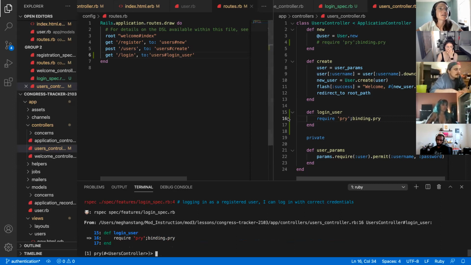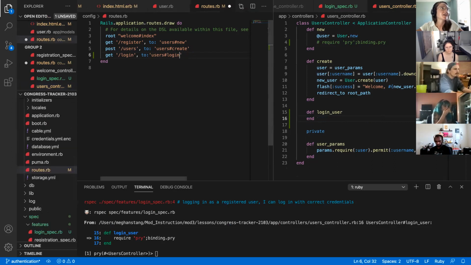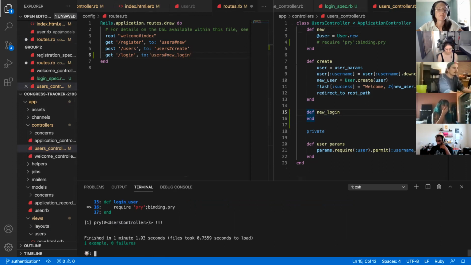So currently when I log in my user, when I get to users login, I guess I don't necessarily need this to do anything for me at the moment. I mainly just need to display a page that will have the login form. So, thinking out loud, I want to change the name of this to new login. And then I'm going to have this render the login form, just like my users new rendered the registration form. So new login, let's go ahead and get out of here, run my test, see what's happening.